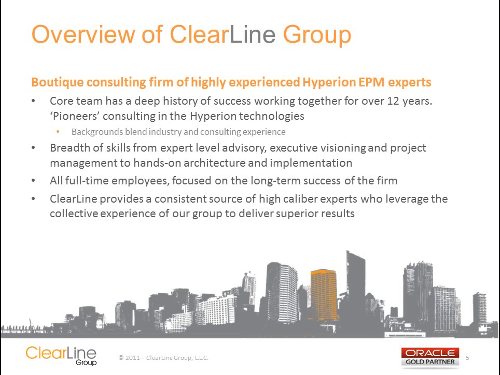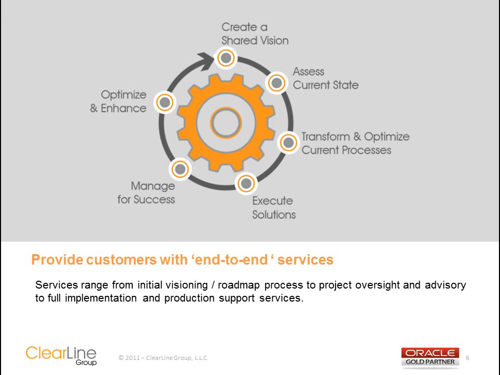The Clearline Group is a boutique consulting company based out of Chicago. It specializes in EPM. Our consultants have a long history of working with Oracle's Hyperion products, and most of them have worked together for well over 12 years. Many of our consultants are also certified on the various Hyperion products. Clearline provides its customers with a wide variety of services, ranging from initial assessments and roadmaps to full implementations and production support. We can also review and optimize existing applications or act as mentors to help improve your staff skills.